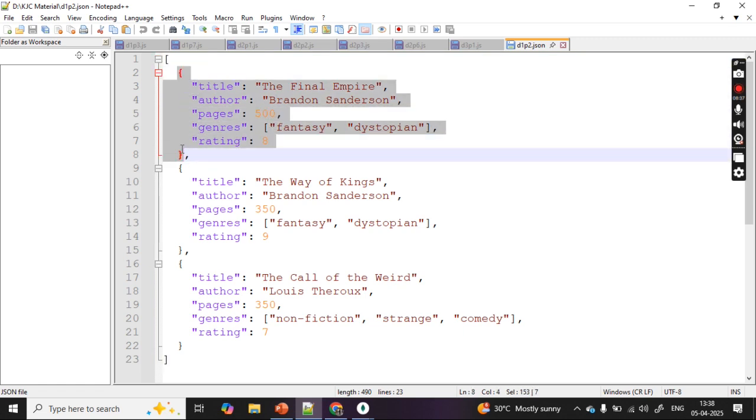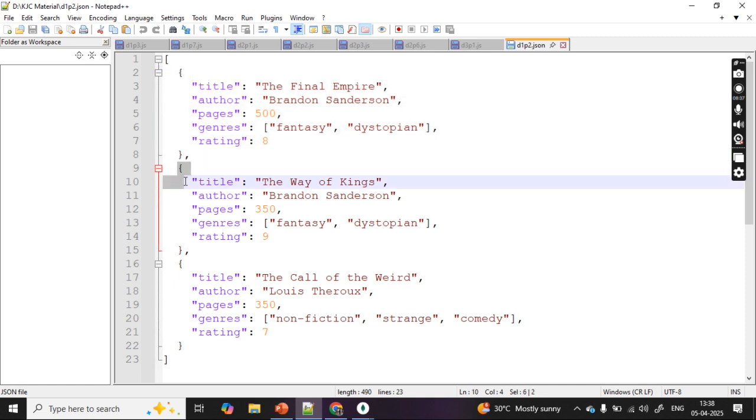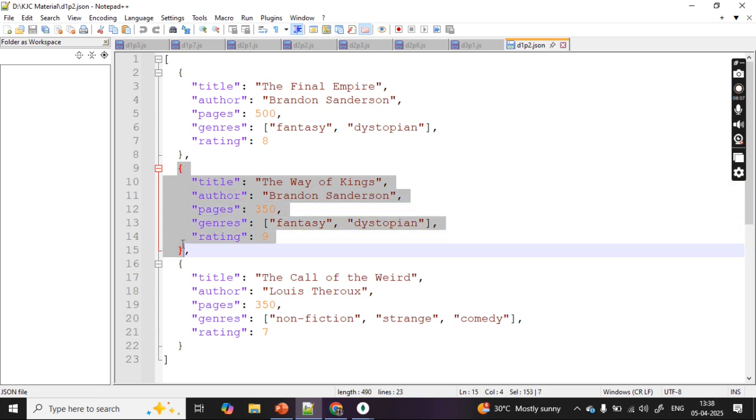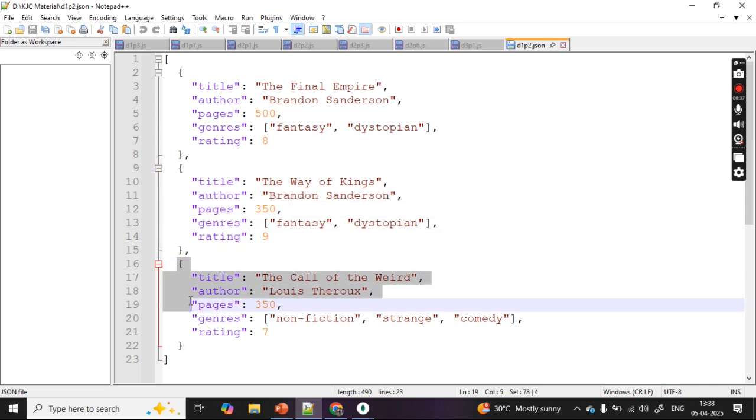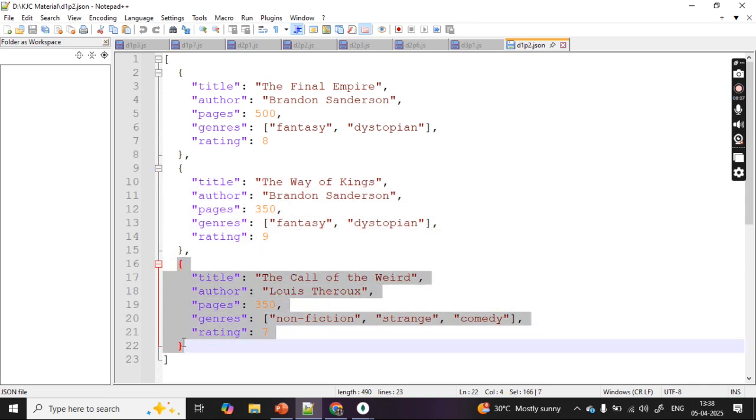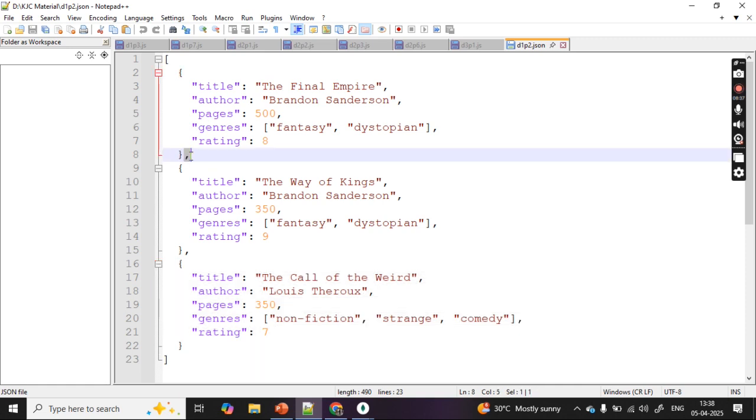This is the first document. Think of it as the first row. I'm inserting a second document. Think of it as the second row. I'm inserting a third document. Think of it as the third row. Each of these documents is separated by a comma, as you can see here, except for the last one.